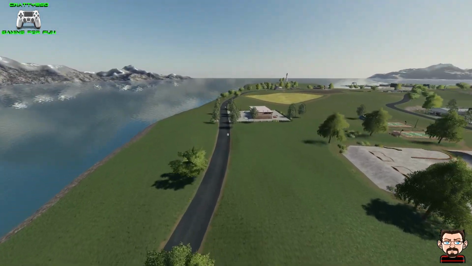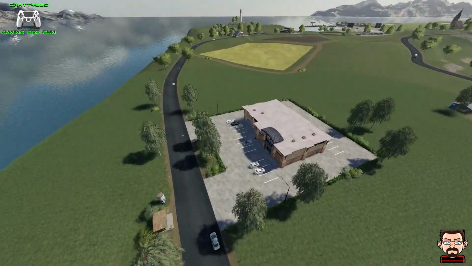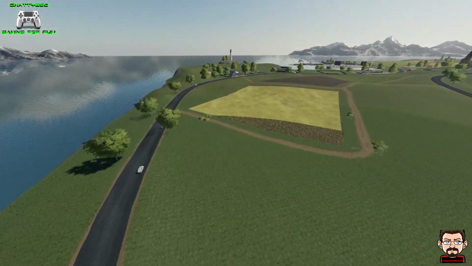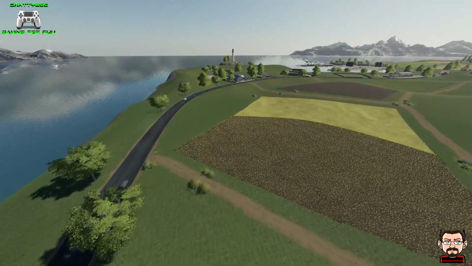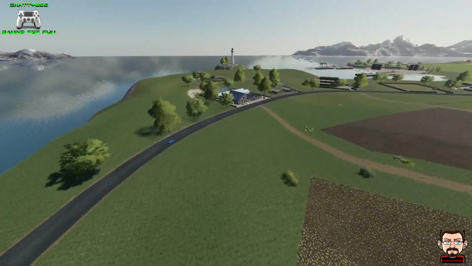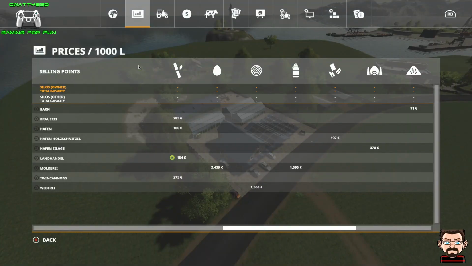Obviously, we've got the supermarket still here, although it no longer has a sell point attached to it. That's a shame. Could have left that in, mod author. Because, you know, multiple sell points on a map is always good. It's always good to have variety and price competition on maps between sell points. So let's have a look.